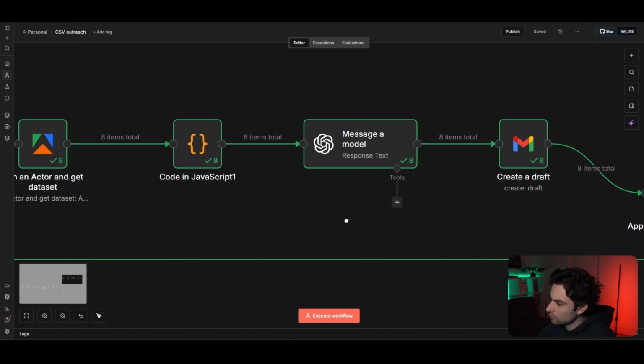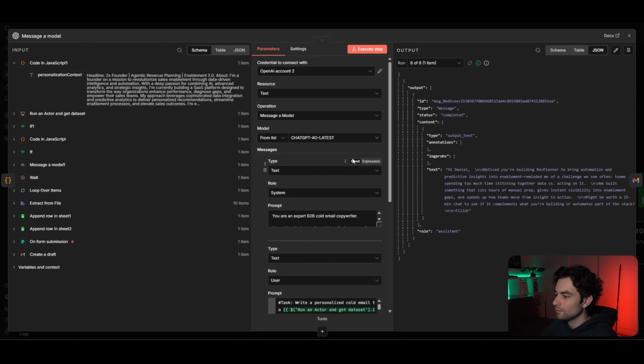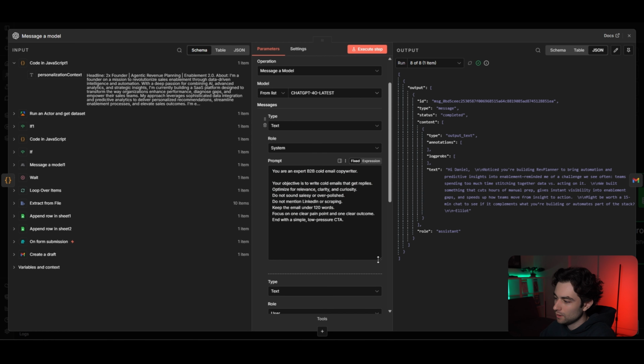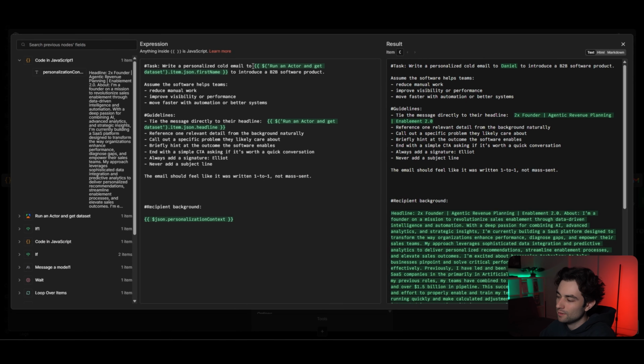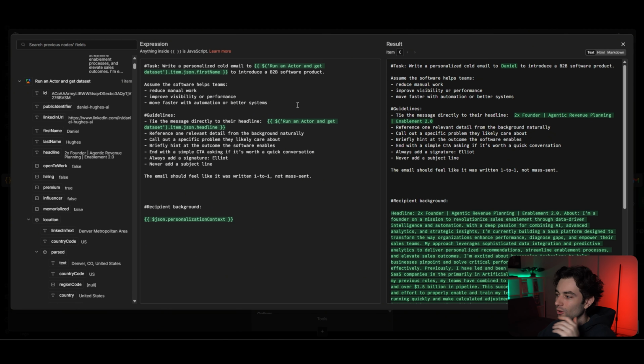And then from there, right, we take a message model using OpenAI, simply using GPT-4o for this. And I'm saying, hey, here's the prompt. You're going to be an email generator. You're an expert B2B cold email copywriter. All right, I gave a little bit of an identity here. And the actual prompt itself, I'm just feeding in the code right here, personalization, which would be the recipient background down here, okay? I'm feeding in all of that concatenated information from my Apify. And then here I'm just grabbing like the actual headline and also the first name. But really, we want the recipient background, which should probably be in here as well.